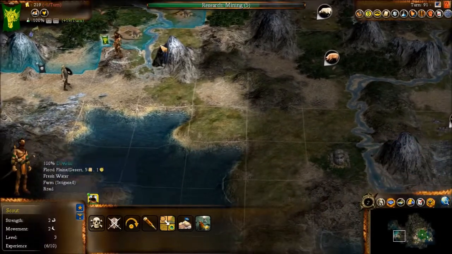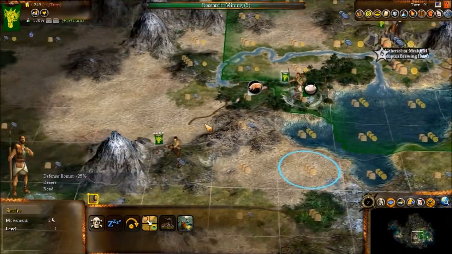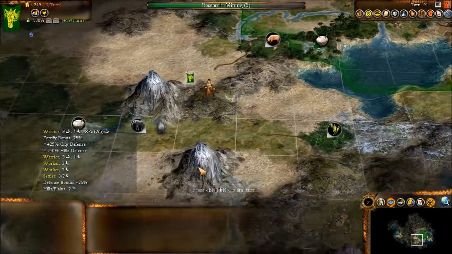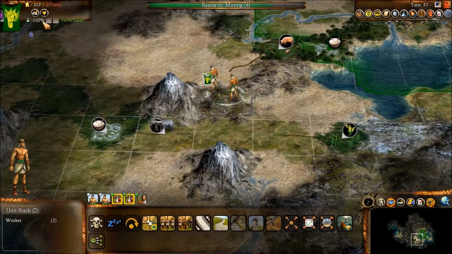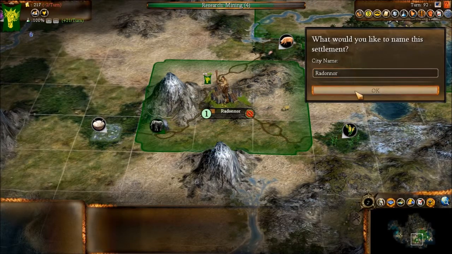Yeah. I think I'm just gonna go up on that hill. Get him there. Next turn we'll be able to get that city. Have a look at my civics, maybe. I'm losing 2 gold per turn with my 100% science rate. So let's go. What's the name of this third one? Radono. Okay.